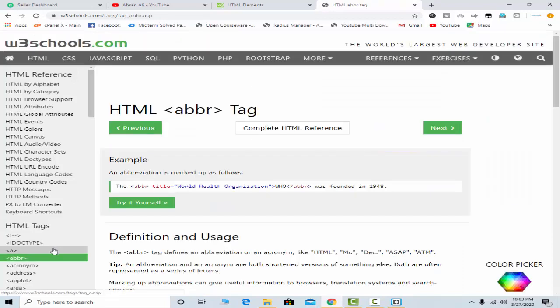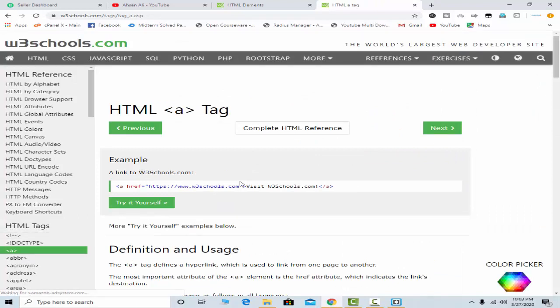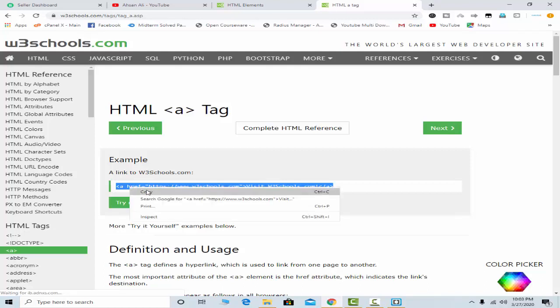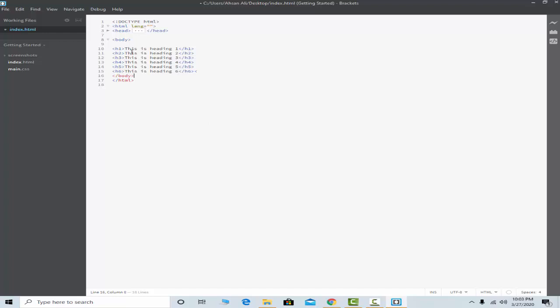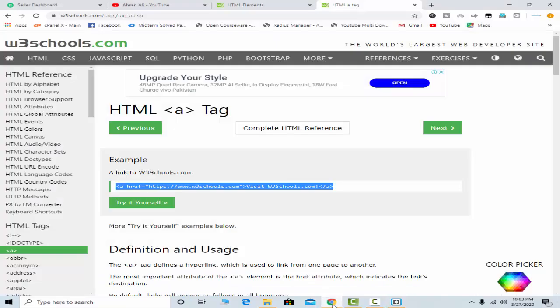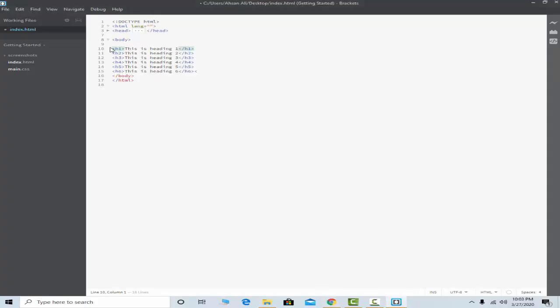Okay, let me tell you how the A tag works. Let's suppose this is the A tag. How will we use this?